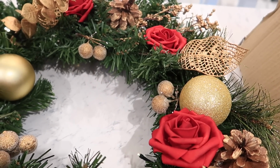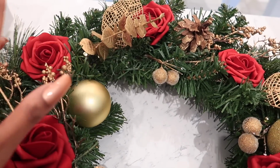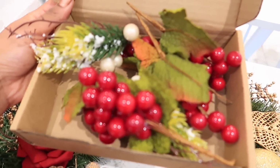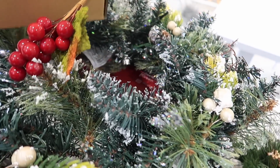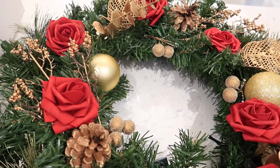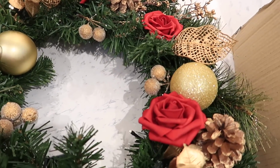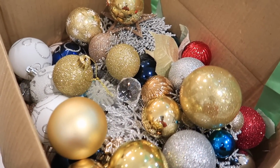So what I did was I ordered from Amazon these cherries and roses and other things, such as what I'm going to show you right now. So I ordered these cranberries, which I am going to be needing for the wreath that I'm going to make with you. So just to give you an example, you could either get the bow ties as well. It's totally up to you what you want to use, what you want your wreath to look like. You could have baubles. Any of these baubles could be used.